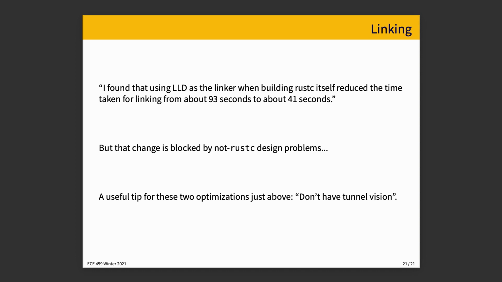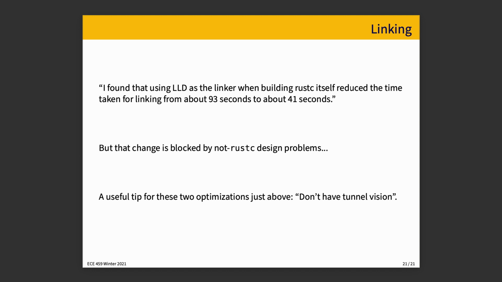On the other hand, the linking one, since we already know the first one worked, we have to know that this one didn't work. And the attempt was to use the LLD linker, and using it on rustc itself would take the time linking from 93 seconds to 41 seconds, which sounds like a really big improvement. But if you were running this on the CI infrastructure, so not just compiling on your local machine, but actually compiling it on the build server, linking takes like 20 minutes, which is about 1,200 seconds. A 50-second change is about 2.5%, so it's a reasonable proportion of the total, and it's a larger proportion for incremental builds.